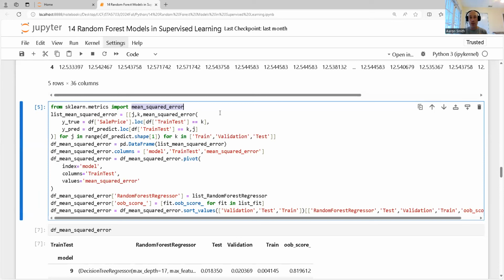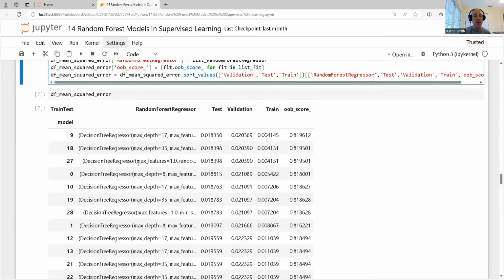Because if I have an error that's greater than 1, when I square it, it gets bigger. Anything greater than 1 that's squared becomes bigger than it was before. Anything less than 1 in magnitude that's squared becomes less than it was before. So if I have a big error in my model, when I square it, it gets bigger. This helps identify models that are not going to do as good of a job avoiding the big mistakes. Now the rest of this is just basically slugging through to get things in the right format.